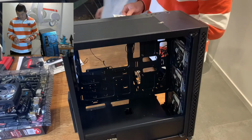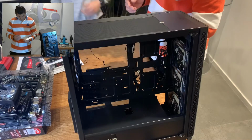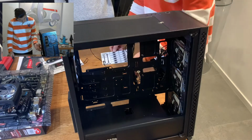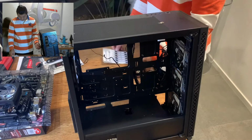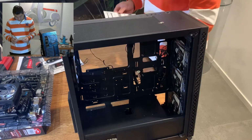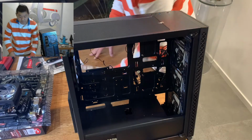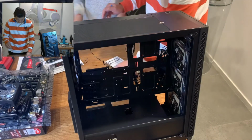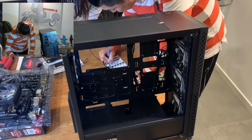All right, so what you're going to do, it says here, 1, 2, 3, 4, 5, 6, 7, 8, 9, 10, 11, 12. So we can probably label this one. Can you get a pen, please? We can put this one as rear fan. So we label the cable so we know what they are. Rear fan.